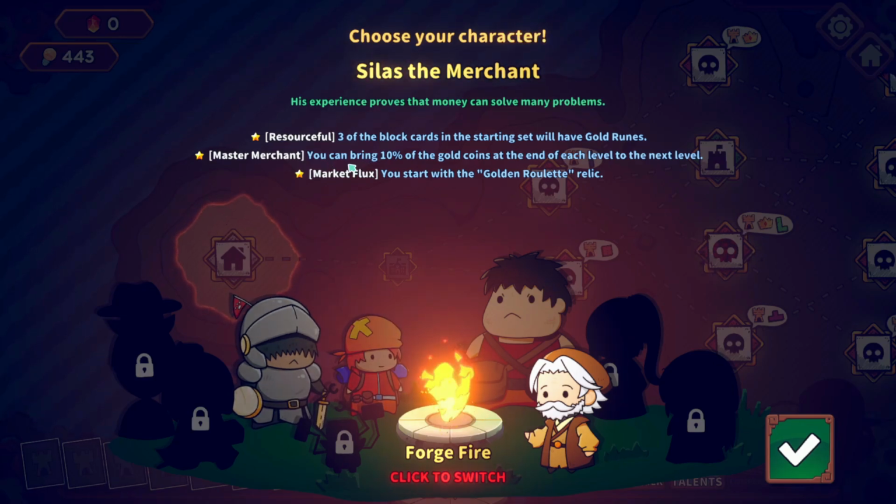So with the Master Merchant, you can bring 10% of gold coins at the end of each level to the next level. That has a cap of up to 150 gold. If there wasn't a cap, oh man, the things you could have done. Oof. And Resourceful is really strong as well, because 3 of the block cards in your starting set will have gold runes. So you can basically start with buff tiles at the beginning of the game, and you can gain extra gold from this.